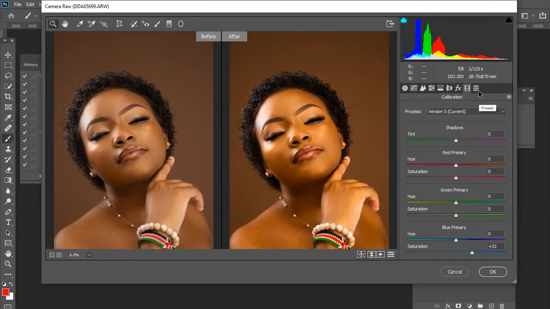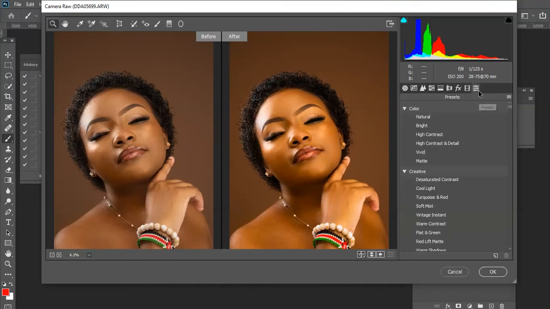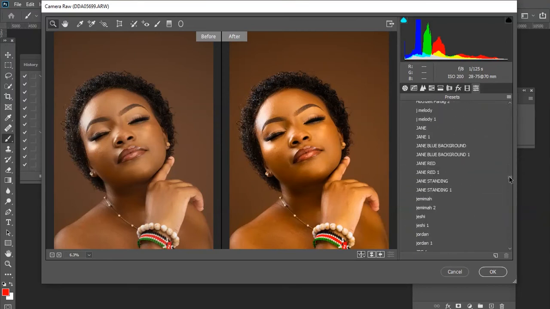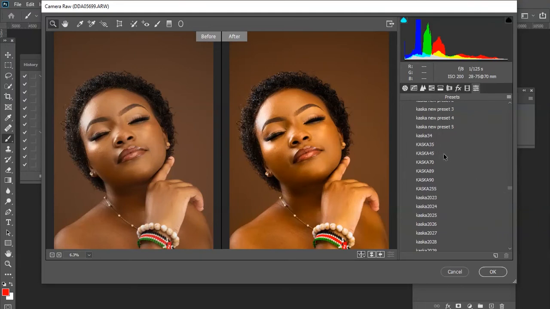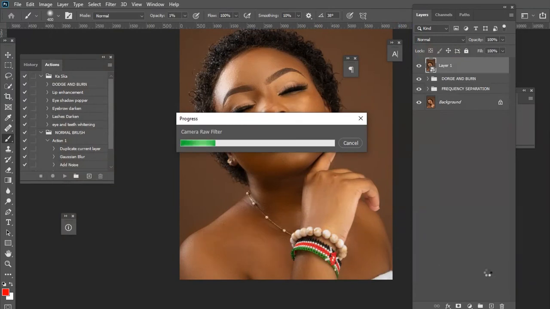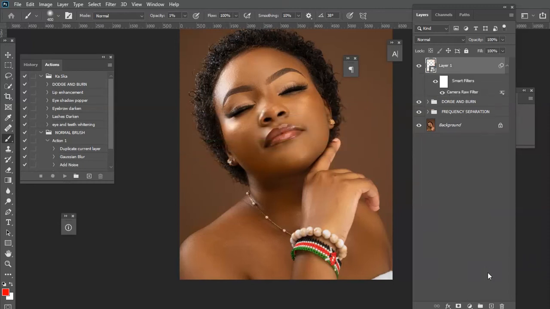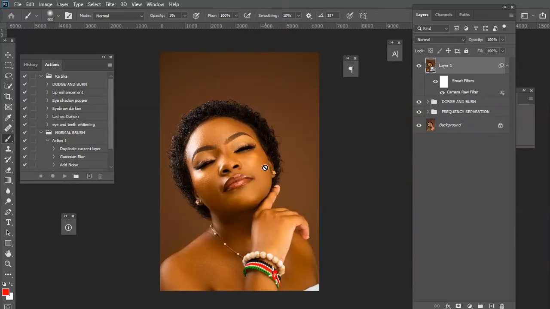And then when I want, or if I want to apply my preset, I come to this right bottom corner. Then I search for Casca 45. This one. This is all our settings we've done. Then after I've done that, I'll commit changes by pressing OK. So guys, that's how we color grade our image, and this is before, this is after.